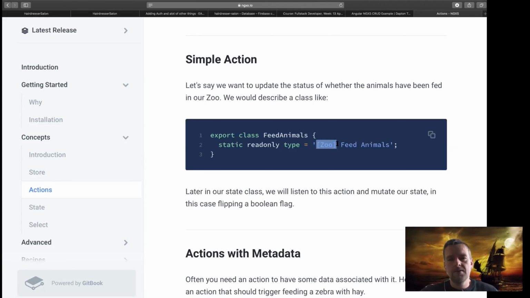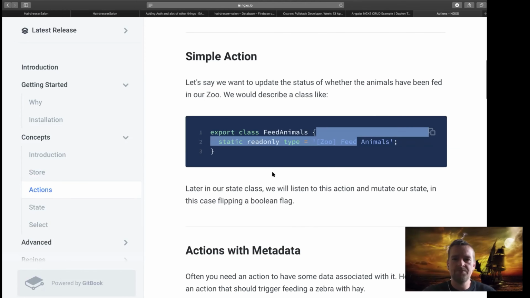They say the type you want to use needs to have a name. So this is for the zoo area. If it was authentication, it might be called auth. If it was for product, maybe it would say product right here. This is a basic name for all actions belonging to that category. So this is the zoo category. And for the zoo category, I have one called feed animals. Okay, so this is the action, how simple it is to create an action.